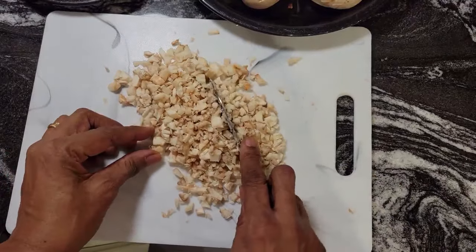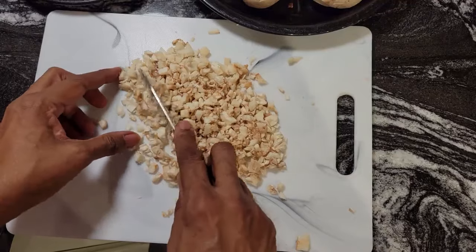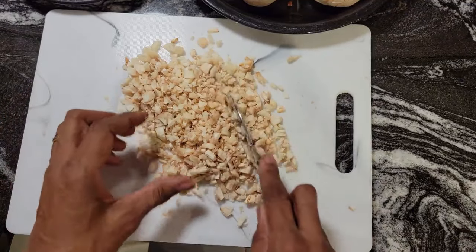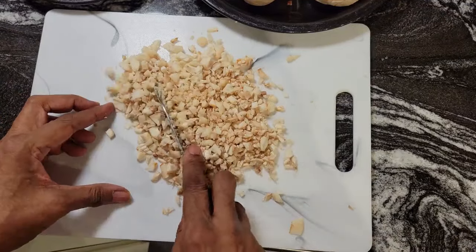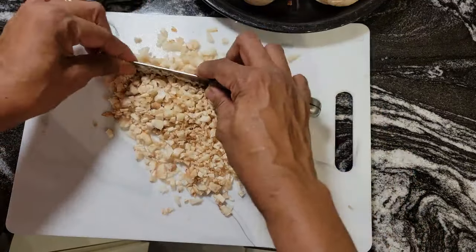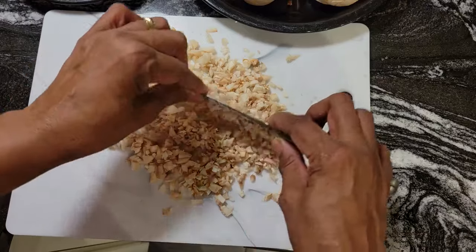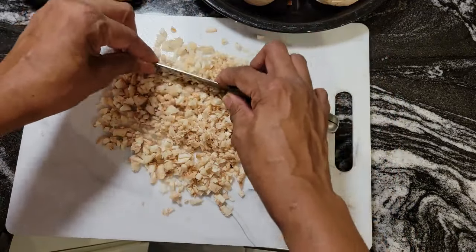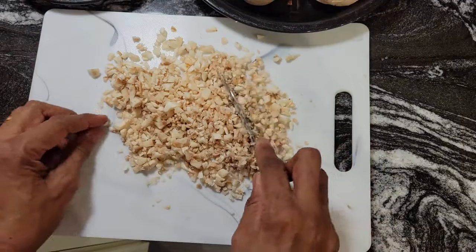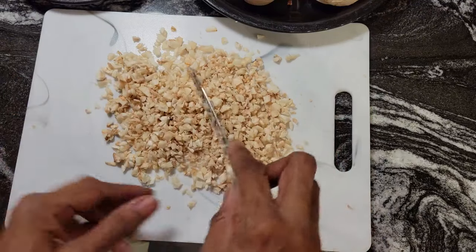You can see I have the mushroom stems here and I'm chopping them up very fine because they are going to go in the stuffing. You just slice them and then start chopping from side to side — take your knife and go different ways and they'll chop up really fine. I'm going to get these in the mixing bowl. But first, I want to sauté these with the garlic, just to make them nice and soft. You don't want to put them in the mushrooms raw. Then we'll mix our stuffing up and stuff the mushrooms.